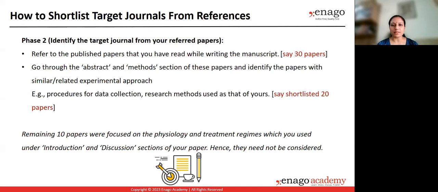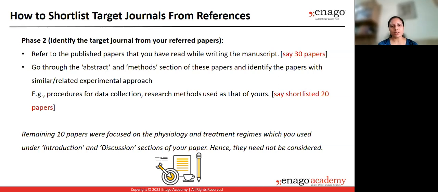Based on this assessment, let us say that we have shortlisted 20 papers out of 30. That is the point where we started. Now, these remaining 10 papers were the ones which focused mainly on the supposed physiology and treatment regimes, which you have used or discussed in detail under the introduction and the discussion section of your paper.